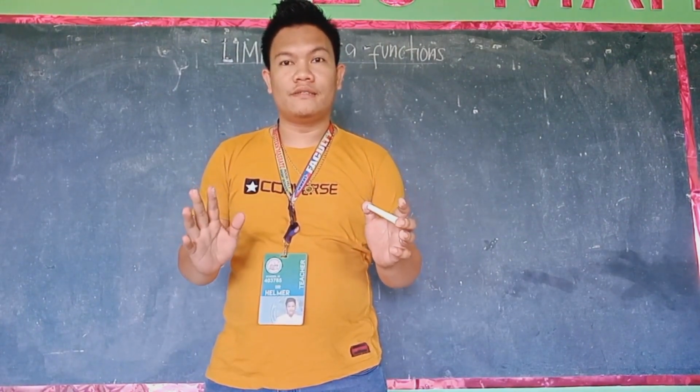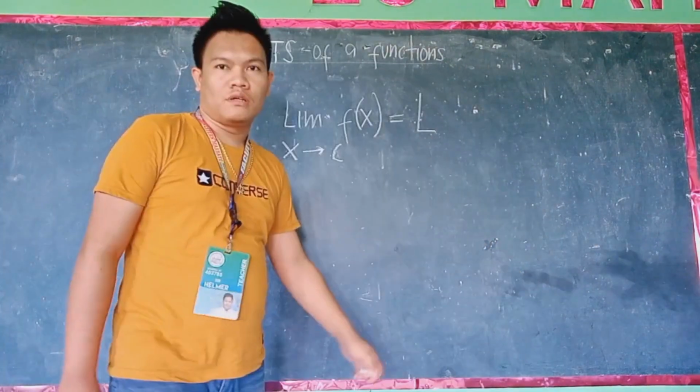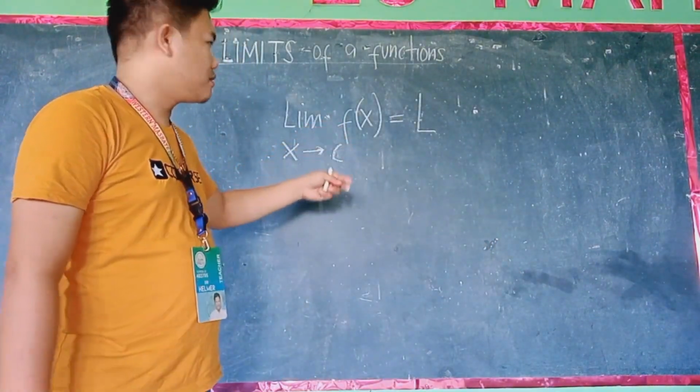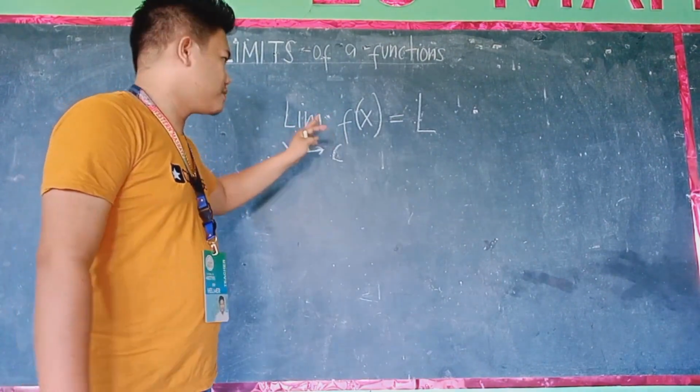So the behavior of a function is defined by limits. So you can solve a function through what we call limits. A limit is the value of a function which is based on x. If the value of x approaches any value, then the limit of the function also has a value. So the value of the function depends on x. So take a look at this formula, the definition of a limit.